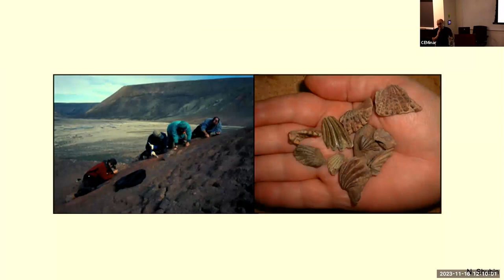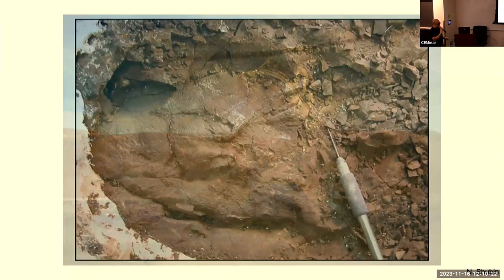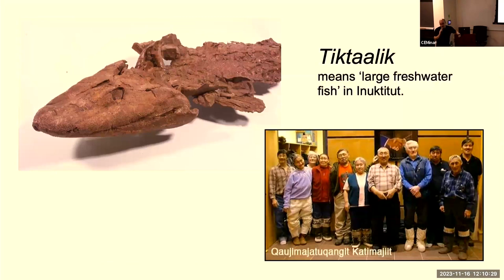Sometimes if you're lucky you find larger specimens — that red arrow indicates the underside of a lower jaw of an animal. When you find these larger specimens, you excavate them, box them up, fly them back to the States, and spend years physically preparing them. It took about two years to expose the specimen that would become the crown jewel of those expeditions: it was named Tiktaalik roseae. Tiktaalik is from the Inuktitut word meaning 'large freshwater fish.' It's known from about 30 individuals — large predatory piscivores up to six to eight feet long.